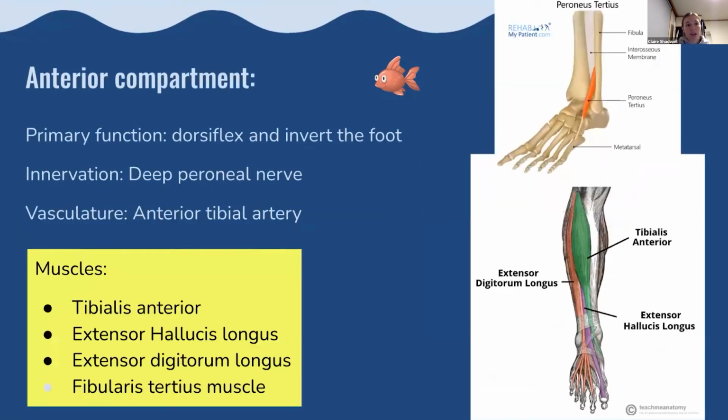So for the anterior compartment, you can see that this is the tibialis anterior, which inserts onto the medial aspect of the foot. And then it's the same as with the hands. You have the extensor hallucis longus. You know that hallucis is associated with the thumb or the big toe. So that's why it's going down and only inserting on the big toe, whereas digitorum inserts on all the others. If you read the name, I suppose it really tells you a lot about the muscle.